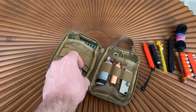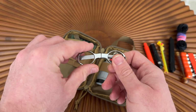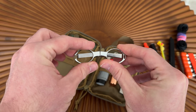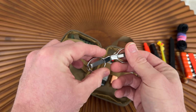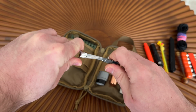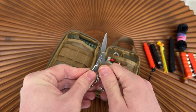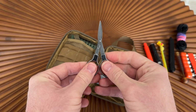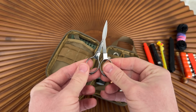Then, as mentioned in my last video, I also have these little foldable travel scissors. They're TSA approved because of their blade length. They fit into a very neat small package, and all you do is pull them apart and make the blades come out. You can see they're kind of rounded at the tip, and they're also the right length to be TSA approved, and they cut through things very well.